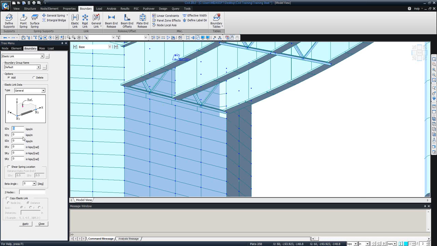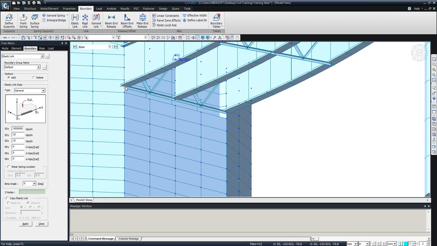So I enter a very large number because I want it to rigidly transfer over the load without having any elasticity. For the dy and dz, let's say we are entering 10 kip per inch and then 10 kip per inch, and then rotationals, we just keep them free.